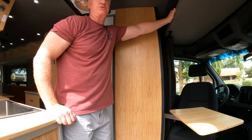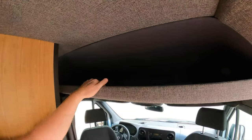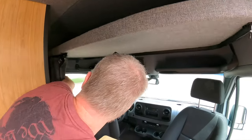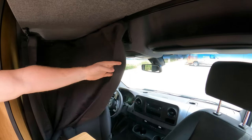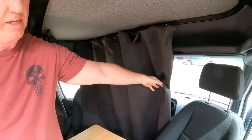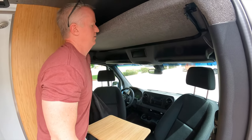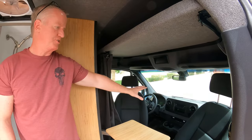Up here we have additional storage. So you got a pretty good size storage up here. And then of course down here you have the curtains that go all the way around, so you can actually have these tucked behind the seats and still utilize the van while you're in night mode. It's pretty much a stock Mercedes here.